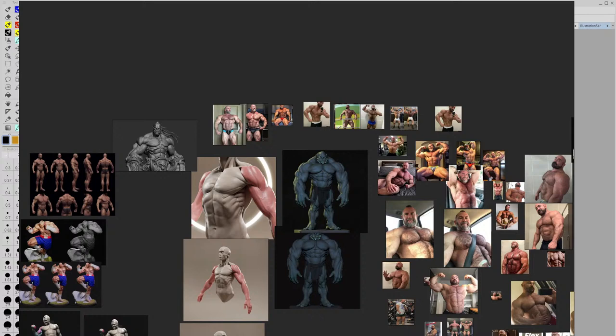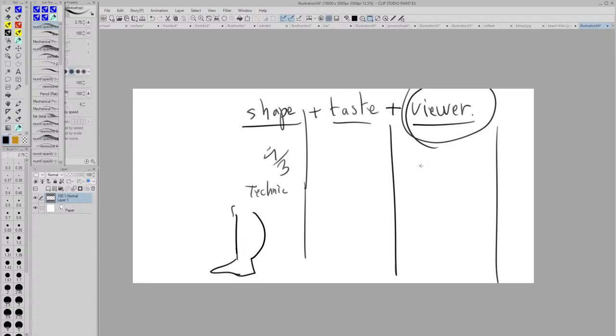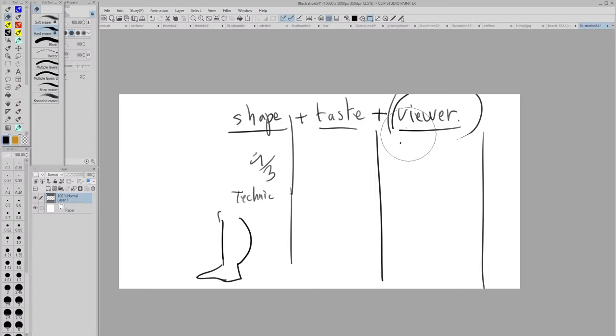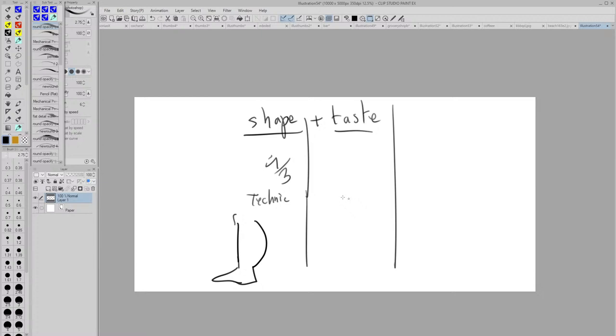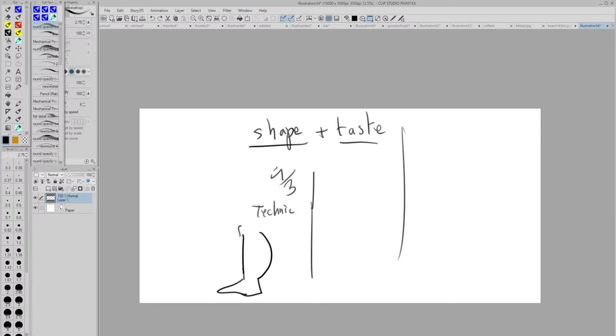And I take the viewer into account as well. I'm trying to be sure that the viewer will understand what I'm doing. What I found most of the time is that the artists I like never care about that. They just do it. Sometimes I feel like Claire Wendling is in that field. When you get too artsy, the shape is interesting, but it's not sure that you're going to touch everybody. And my goal was to touch everybody. So of course, that's how I base my theory of shapes.